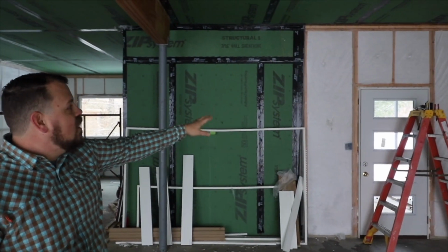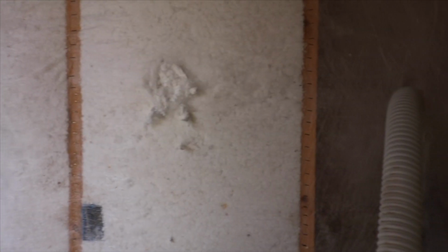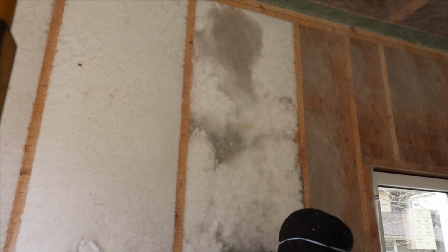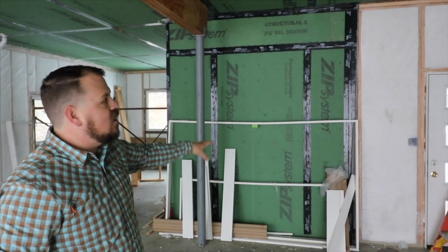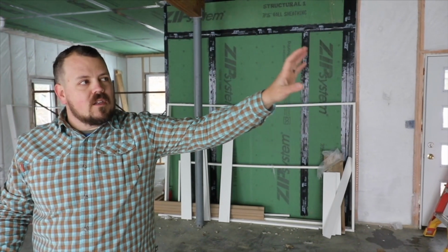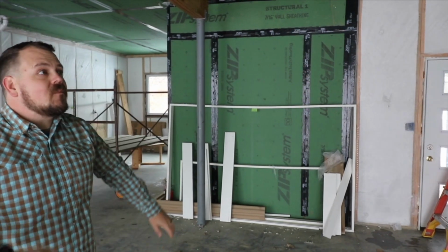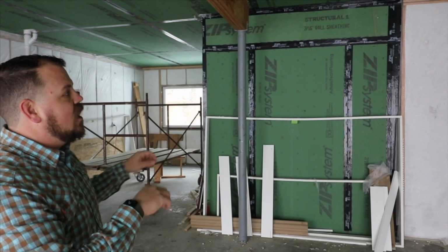So we've taken the time to zip the walls between conditioned spaces, and you can see here next to the ladder, that white that you see is actually our blown-in fiberglass insulation. That insulation is insulating between here and outside. So we have two separate sections of the house here that are interior. This is a stair tower that leads to the space above us. Behind us over here is our main house. So those got zip sheathing before we started building the walls out here.